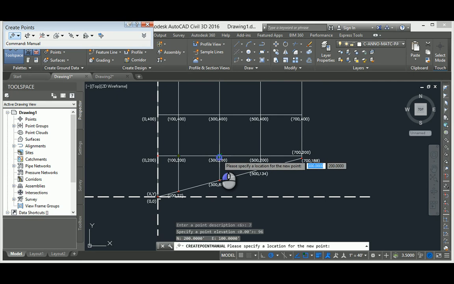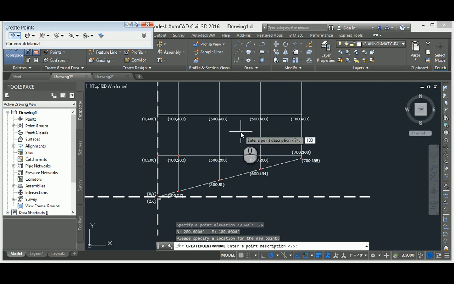Point number 8, elevation is 100. Point number 9, elevation is 100.